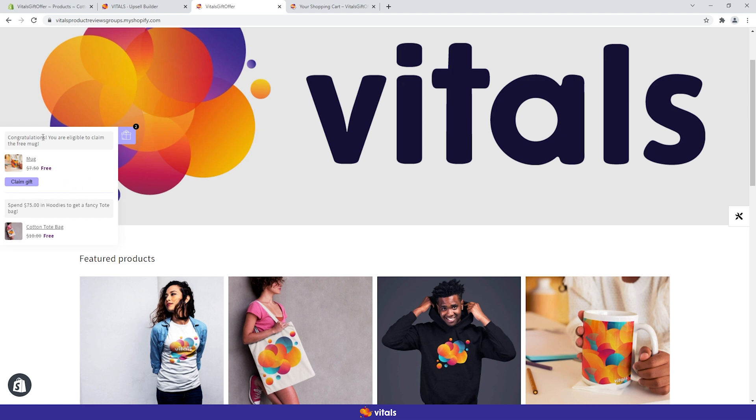Here we have a fully customizable text with five different states, which we'll discuss in a minute. The gift product is showcased below, with the price crossed out and a customizable tag nearby. If the gift product has variants, they will be available in the selector below — we won't want to give small size shirts to everyone. And of course, the beautifully colored claim gift button is used to lock that deal once it becomes available.